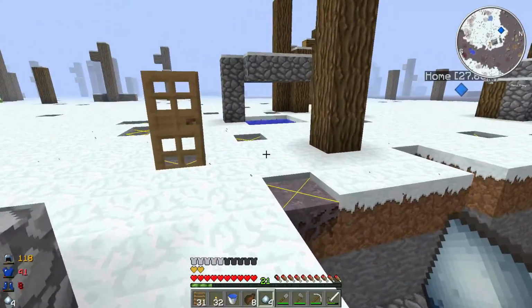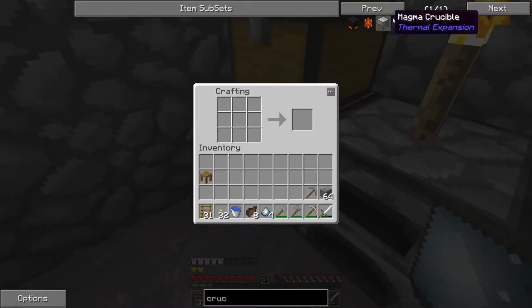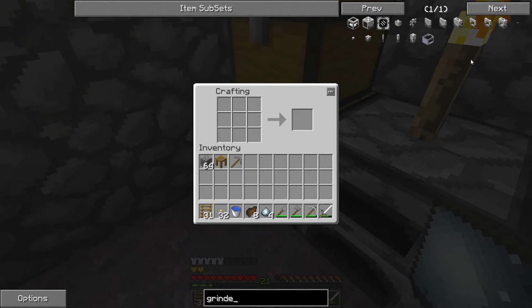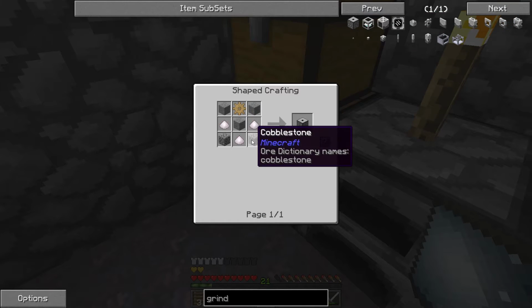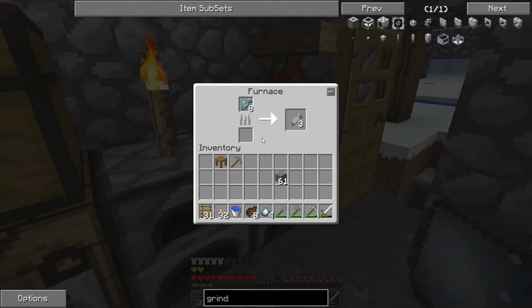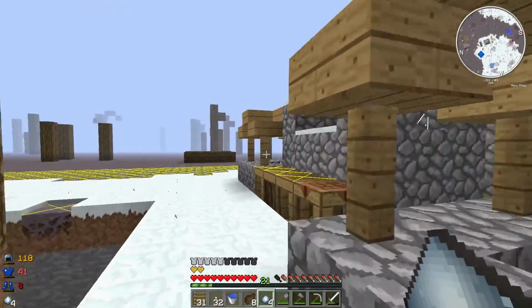Okay, so we got everything pretty much dropped off now. And let's take a look at this. What is it called? Grindstone. That's what it is. I couldn't remember. Grind, no E. This dude right here from Applied Energistics. So we need a wood gear, 3 smooth stone, 2 cobble. So we can go ahead and get some stone cooking up. Do we have any more coal? We don't. We may be out of coal.